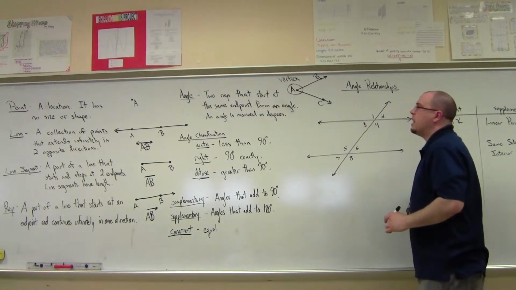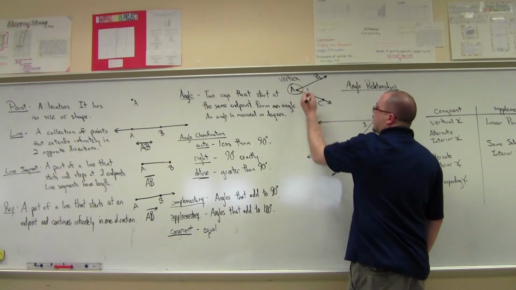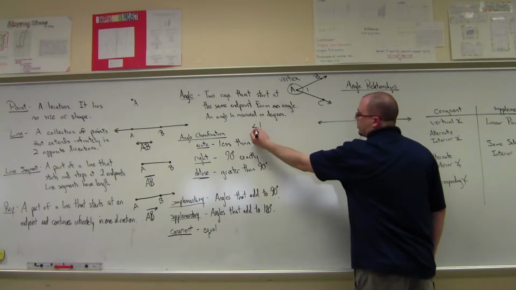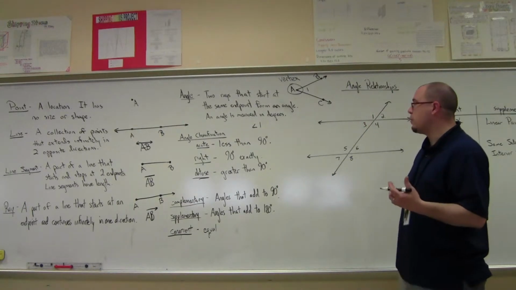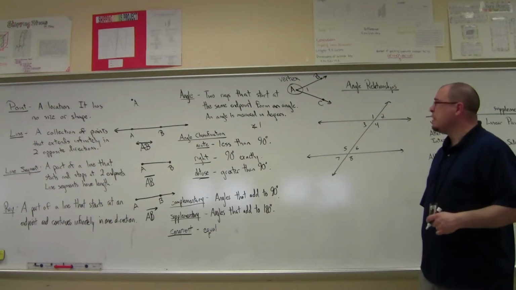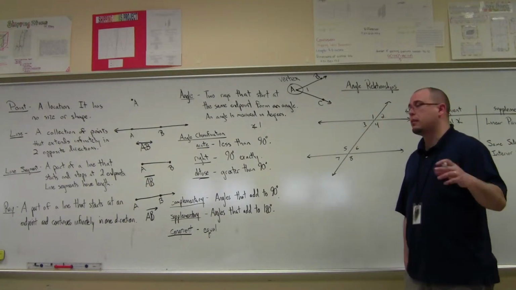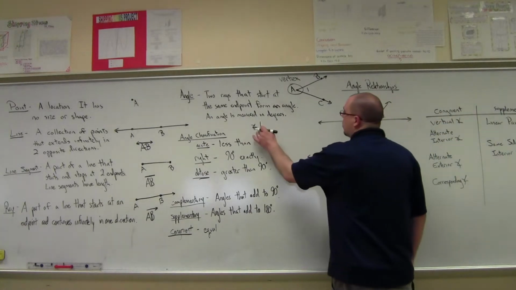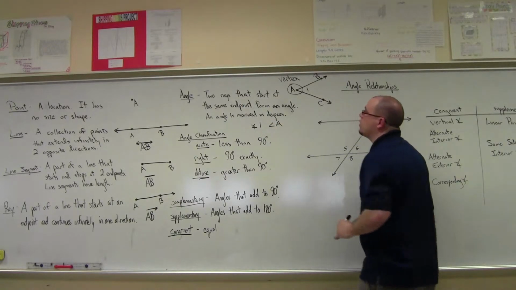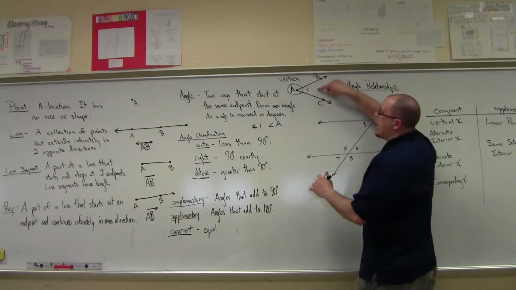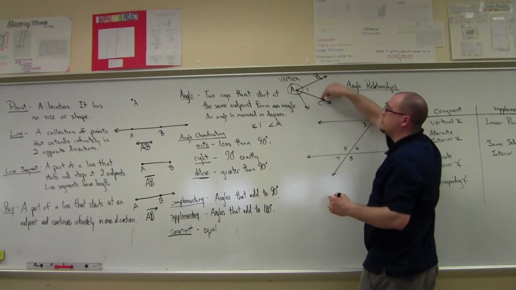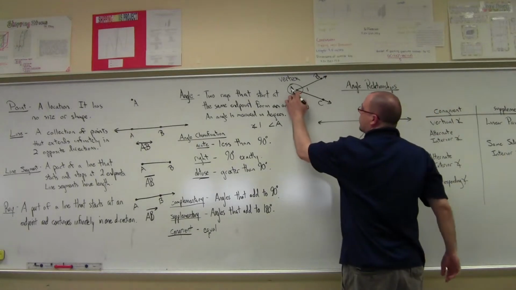Now, if we want to write the name of an angle, if I had the angle labeled, like if I called this angle 1, I could do that. That's a good name for an angle. You'll notice this slanty L looking thing, that's our symbol for angle. You might also see it with a curve inside like that. They mean the same thing. So if you see it one way or the other, they both mean the same thing. So we have angle 1. You could write angle A as long as it's the only angle coming from that vertex. So we could write angle A for this, but if we had another angle coming out, we couldn't call it angle A anymore because there's multiple angles coming from that vertex.